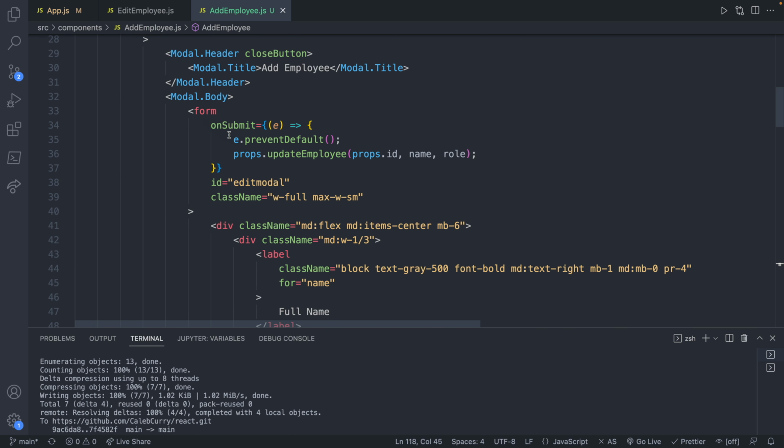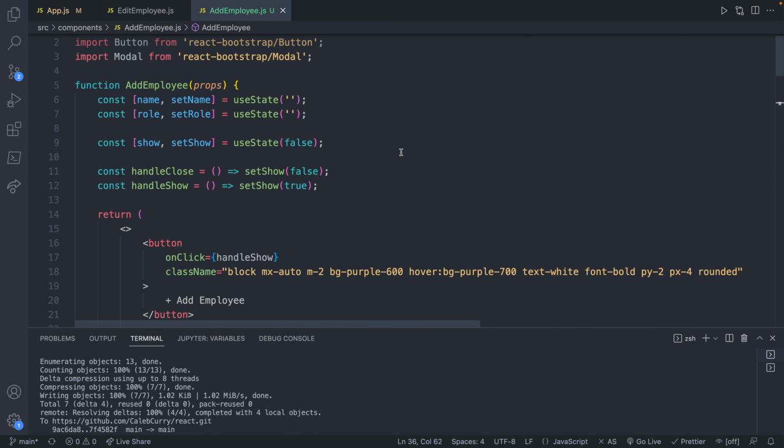All right, now we're back at the form submission. So e.preventDefault to prevent a refresh, and then props, get rid of update and replace it with new employee, passing in name, role, and image. Now for image, I'm going to keep track of that value the same way we're doing it up here. So I'm just going to copy this, paste it, and replace this with image and set image.